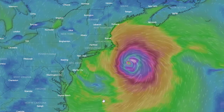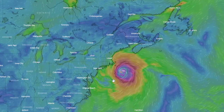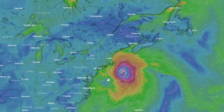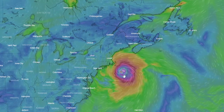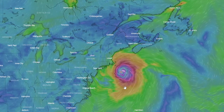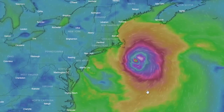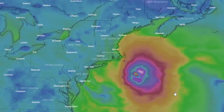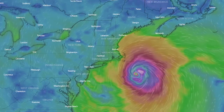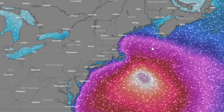So, we have a ways to go, but anything is possible, and we have to keep an open mind on it. But right now, just enjoy the nice weather we will be having, and hopefully Sam will stay away, but it may not. History has shown that these unusual patterns can screw us. And we're going to have to keep an eye on that. And, of course, if you look at the waves, this would cause a tremendous amount of beach erosion as well.